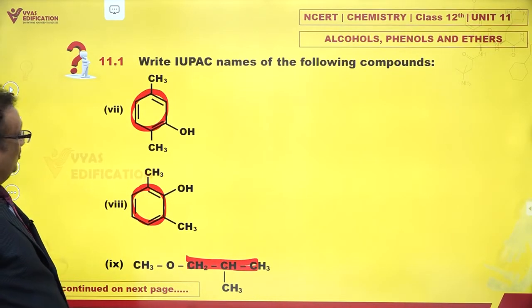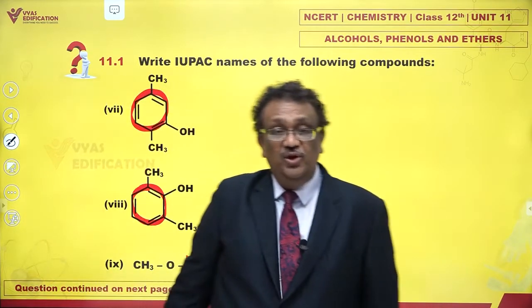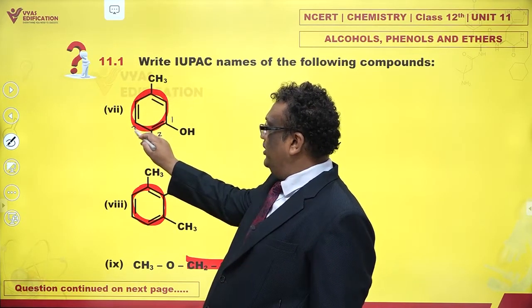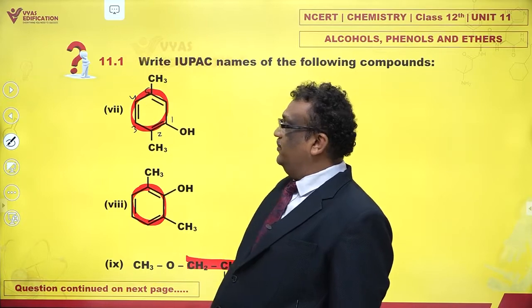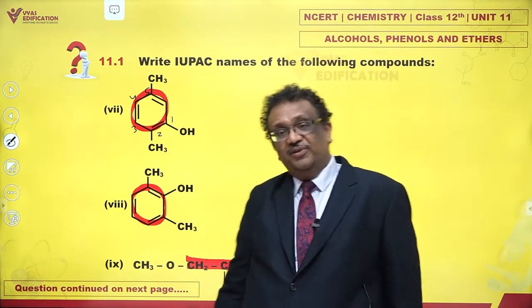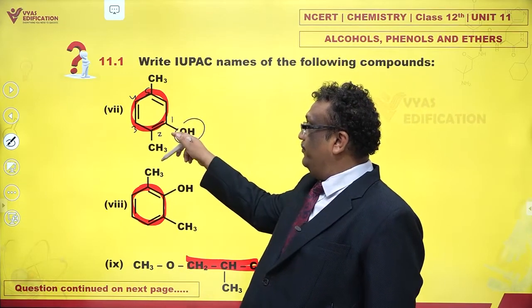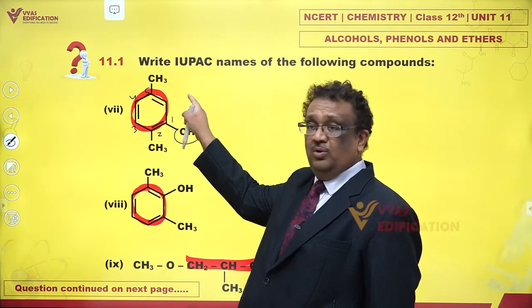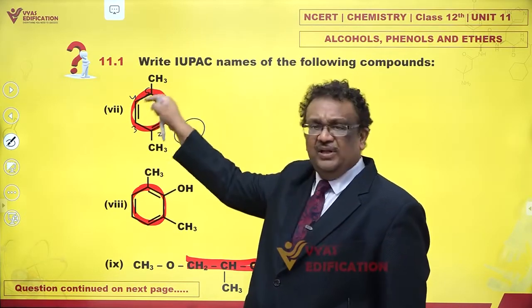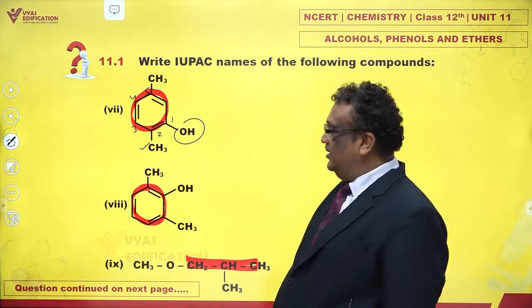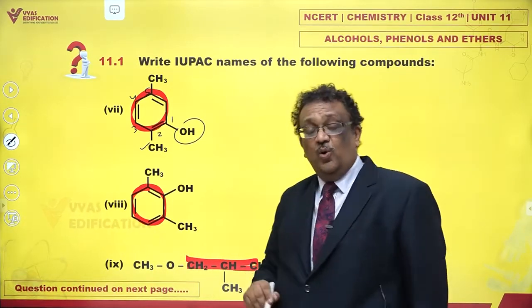What are these ones? Oh, they look more dangerous. Instead of 1, you have 2 methyl groups. That's okay. 1, 2, 3. This is how we number them. Why like this? Why not like this? Earliest point of difference. You start with OH and you number it as 1. Then you go on both the sides, this side and that side. Is there a branch? Yes. Is there a branch? No. If there is no branch, don't go further. Just name it there. This is done. That's how we decide.